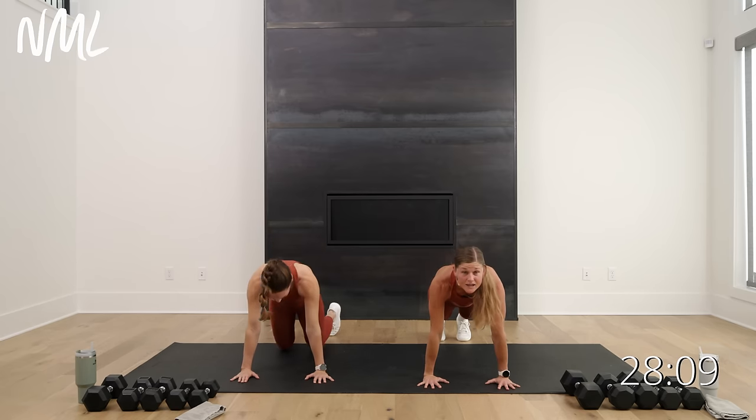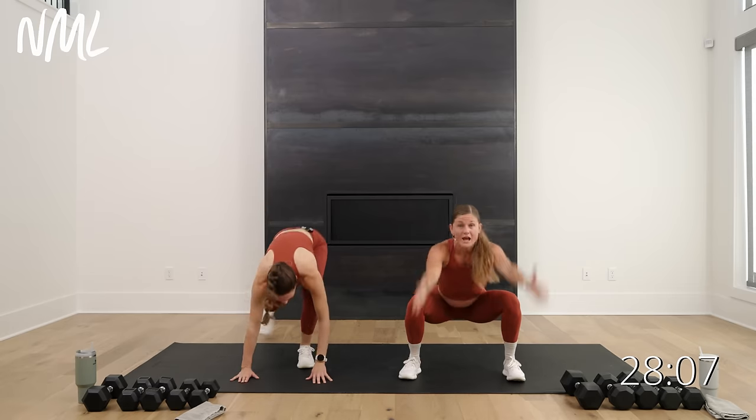Find that high plank. Nice, step the right foot, step the left foot. Lift the arms overhead, drive through the heels, stand up nice and tall. We're gonna take you through one move we're gonna do today. It's new and it's a little tricky.